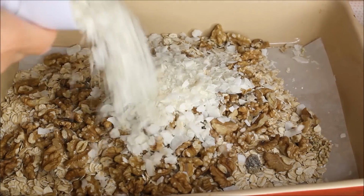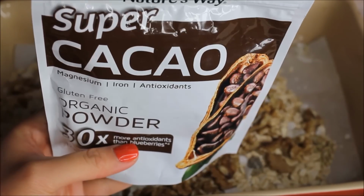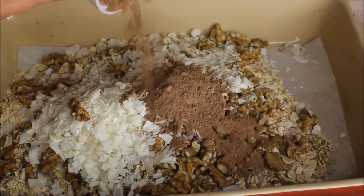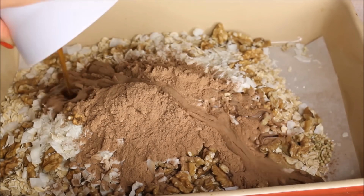I then threw in 1.5 cups of flaked unsweetened coconut and grabbed my packet of organic cacao powder. Now, this will taste much more bitter than your regular chocolate cocoa powder, but I would totally recommend using this because it's super nutritious and it's chock full of antioxidants.